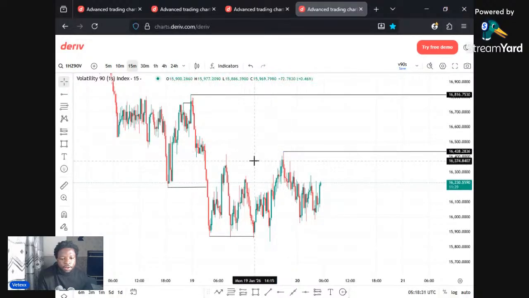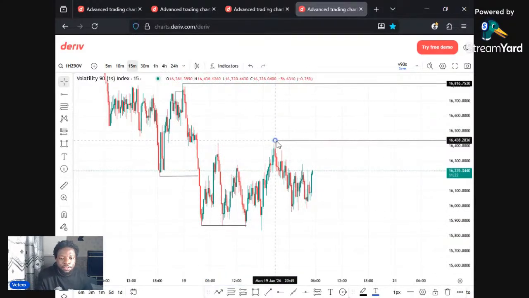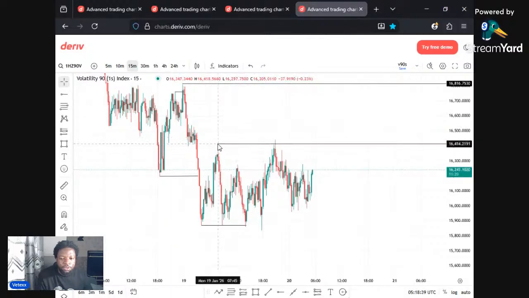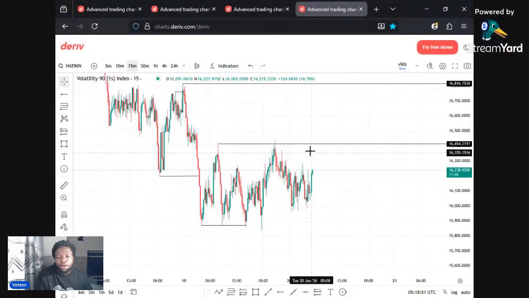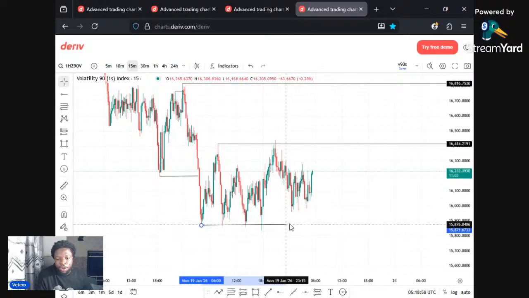Now, the reason why this is not going to be valid is the fact that after price has taken out our structural liquidity, it has already sold up to 50%. Okay, it has already sold up to 50%, from here to this point. And now for this setup to be valid, this has to break this point. Okay, this has to be around somewhere here.